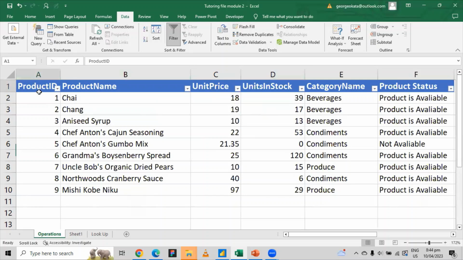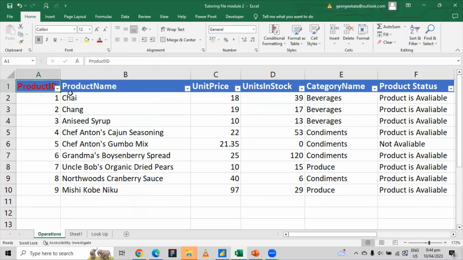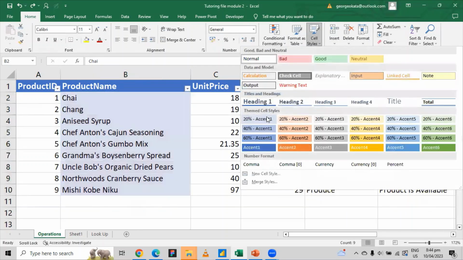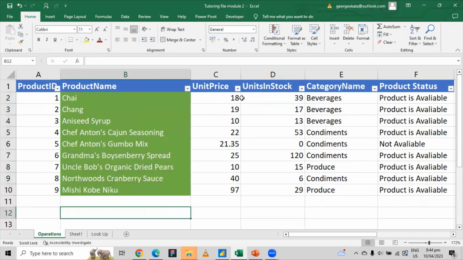All right, so now, for example, let me take this one off. Okay, let's say I want to color this product name. So I can come to my conditional formatting. All right, this is my conditional formatting area. Let's start with the styles first of all. I can decide to just change colors, change the color to green here, and it will change all this to green. So that's one thing you should know here.